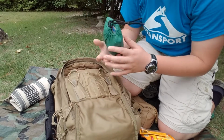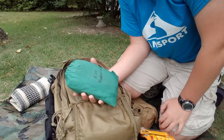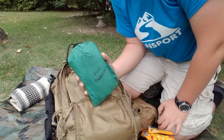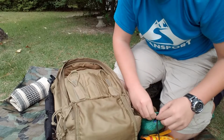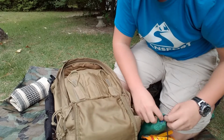This is my fire materials bag. This is a condensed version. My first version had a lot of duplicates of stuff in this, and it was kind of useless. It was having a whole lot of extra weight for nothing, and I condensed it down.